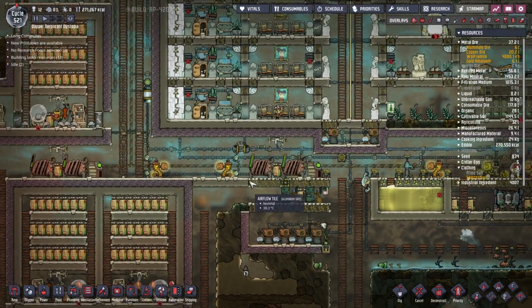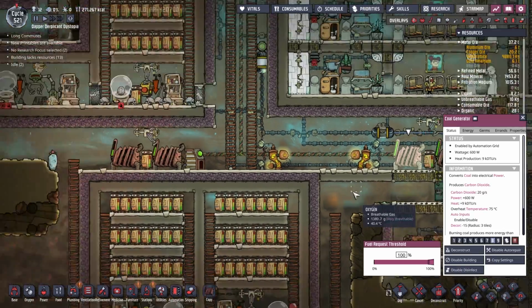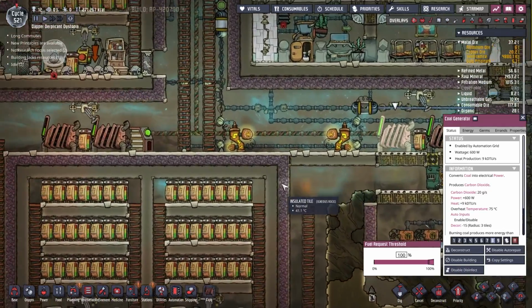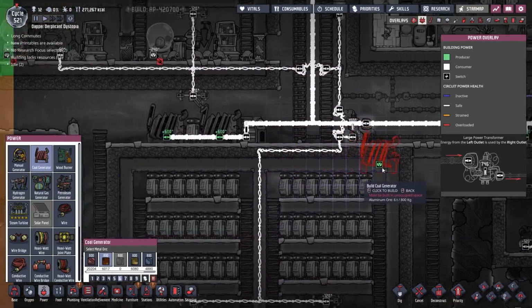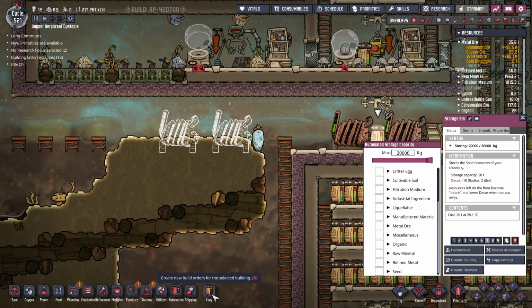I mean, I can hamster wheel it, yeah. We've got also stupid amounts of coal, so I could just add more coal generators for these moments. It's not the most elegant solution though, is it? Still, it is a solution, and a solution is better than no solution right now.